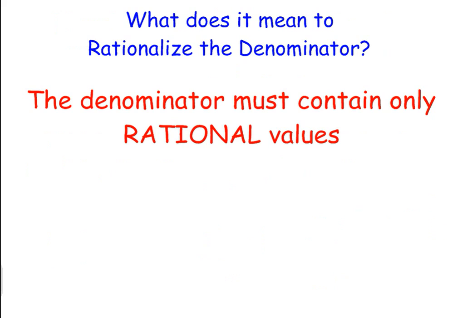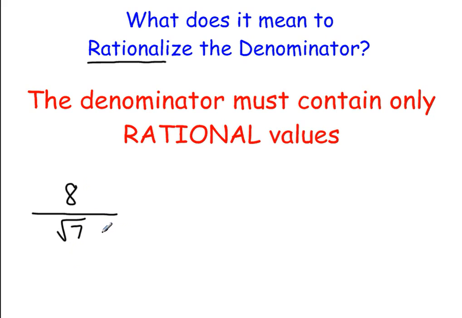So what does it mean to rationalize the denominator? We're going to be using square roots, and we're going to rationalize the denominator. So hopefully you remember the word rational from our rational numbers. A rational number is a number that can be written as a fraction. So our goal, if we have a denominator that is not rationalized, which means all of the numbers in the denominator cannot be written as fractions. For example, if I put the square root of 7 in the denominator, this is not rational. This is an irrational number because the square root of 7 is a non-terminating, non-repeating decimal, which cannot be written as a fraction.